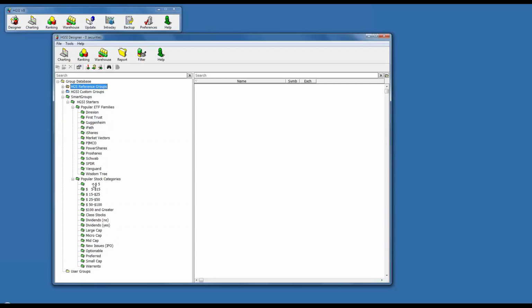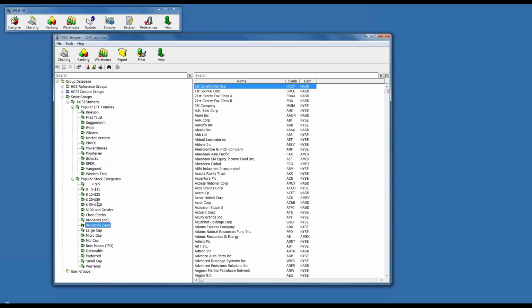So these are prices of the stocks, the class stocks, large, mid cap, new issues, optionable, preferred warrants. These are fields that we have filters available so that you can actually find these kinds of stocks. And as a smart group, we pre-find them for you.